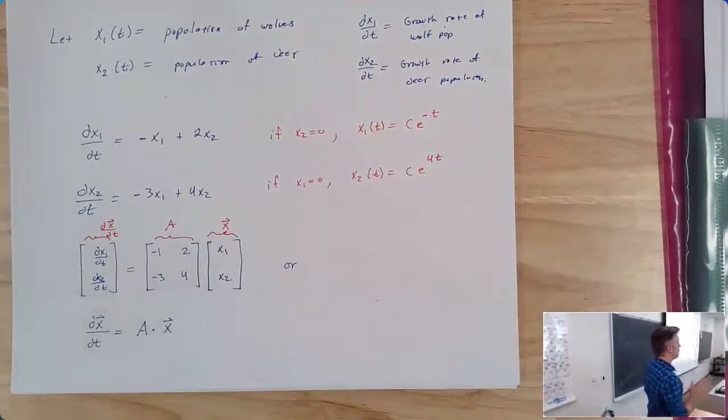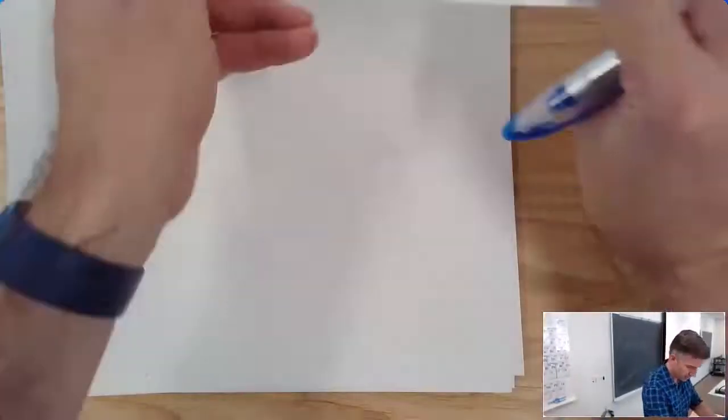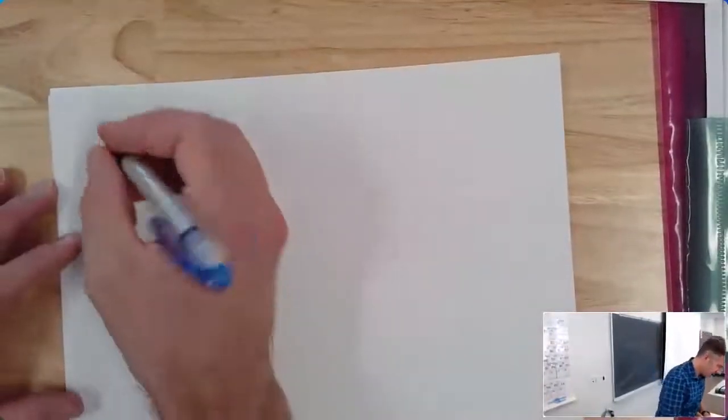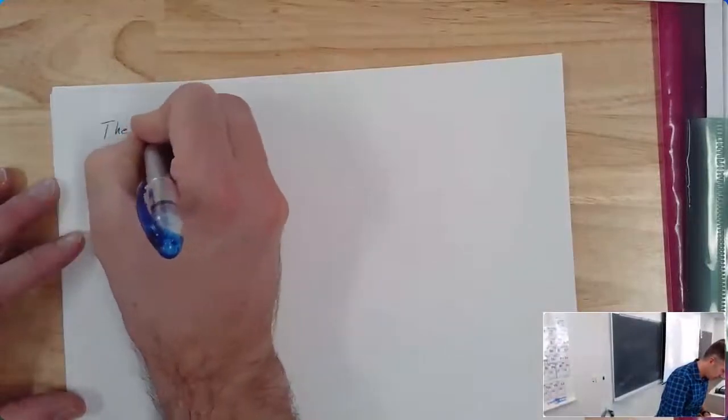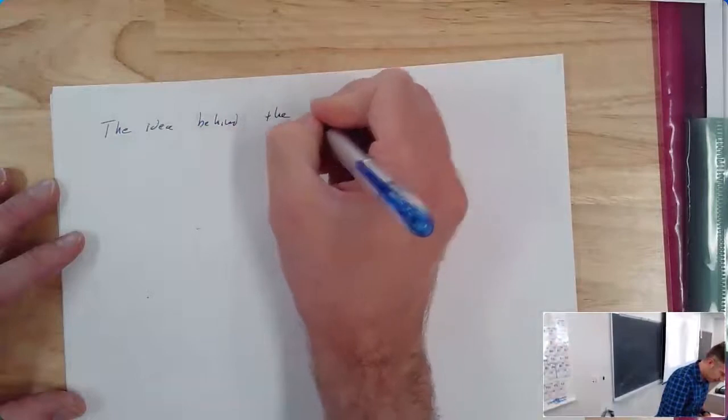We'll do some more practice tonight. We'll do some more eigenvalues and eigenvectors as we go on, but we should talk about more of the meaning, because that's where we're going to go, and things do get a little complicated. So here's the idea. The idea behind the solution is this.